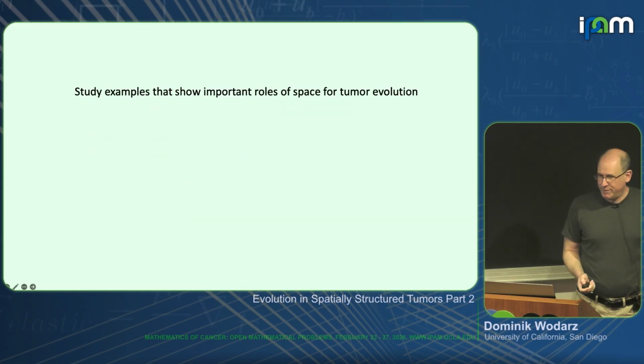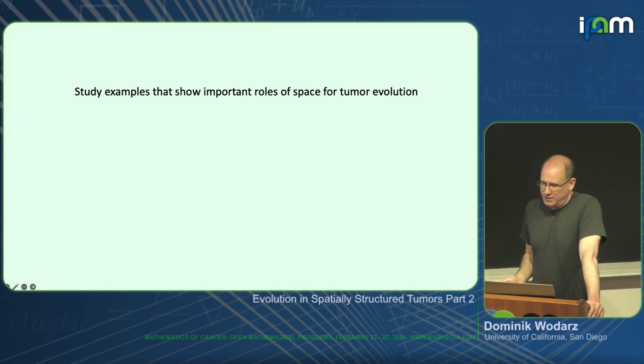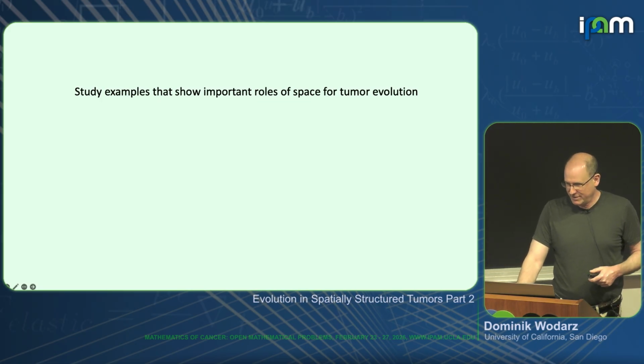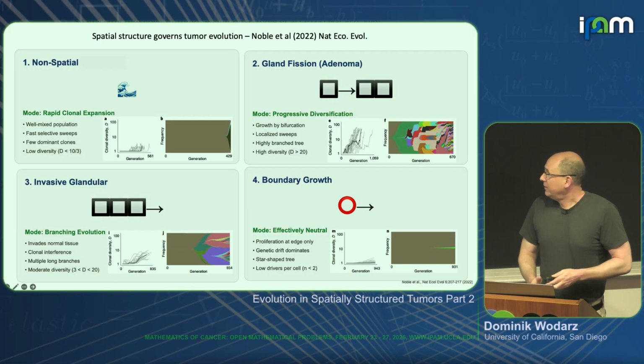So I want to start off by highlighting some studies that show the important role of space for tumor evolution. This is a number of papers that I find interesting in the literature. There are many more papers that I find interesting that I'm not going to talk about because I only have this amount of time.